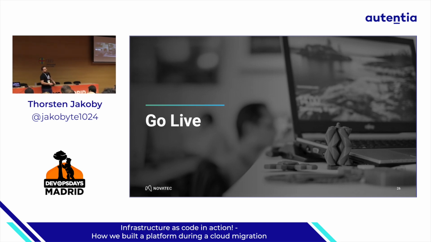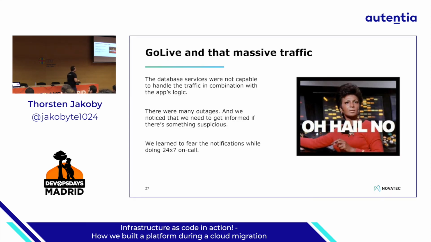Well, going live was doing the data migration, bringing the data there, and doing a lot of routing and DNS things. But today I want to talk about the massive traffic and the impact it had on our database. We are using Azure Database for PostgreSQL. And once the prod traffic came in, the database went down because our application produces so many requests on the database that it wasn't able to handle it.